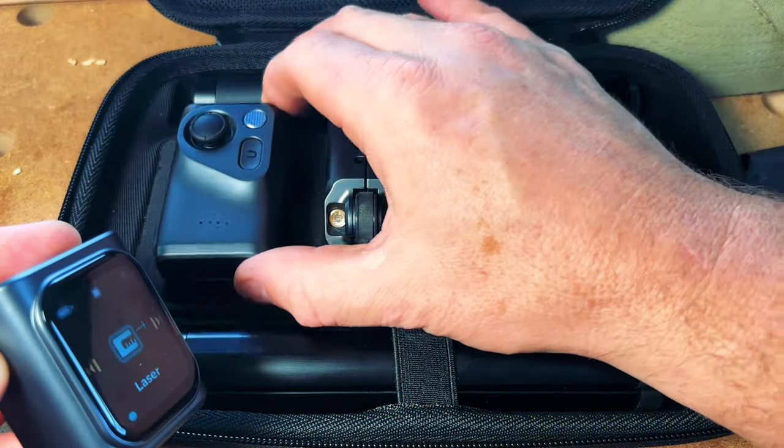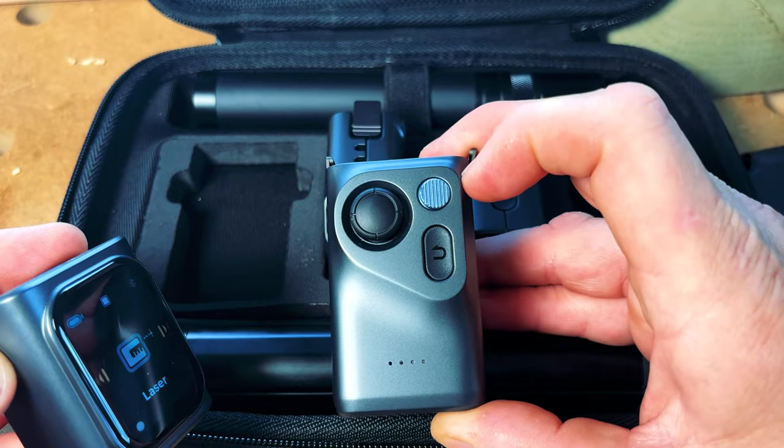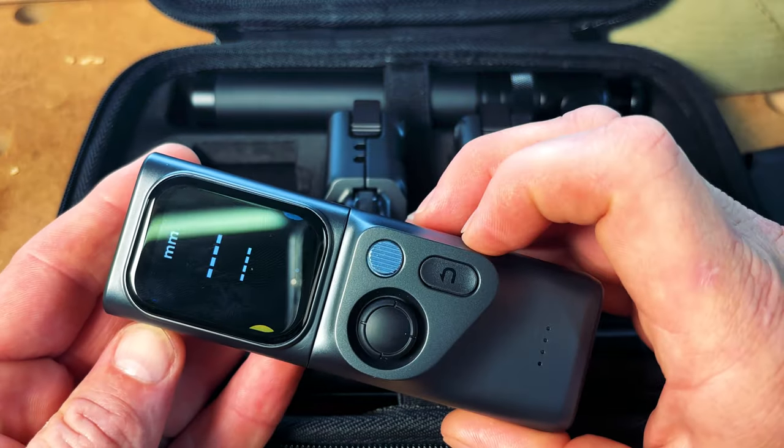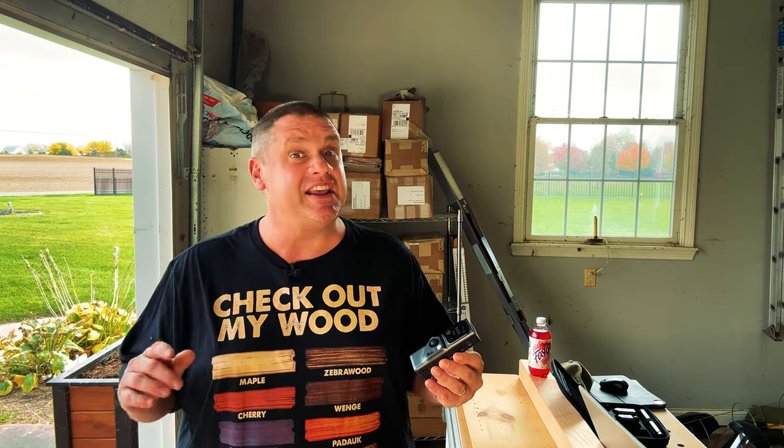So if we take a look at the last module, you can see that it almost looks like a video game controller, complete with two buttons. Let's attach it to the first module and I'll show you what it does. So this module is called the Smart Planner module, and this thing goes way beyond anything that you'll need for woodworking. However, I did want to show you how this thing works.